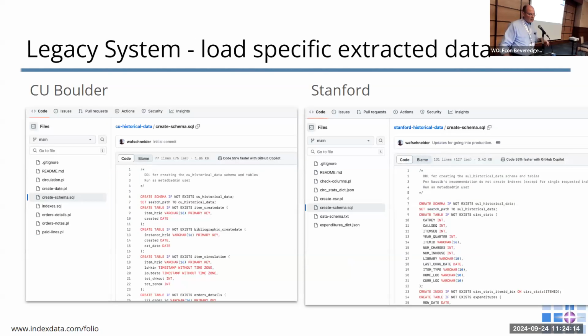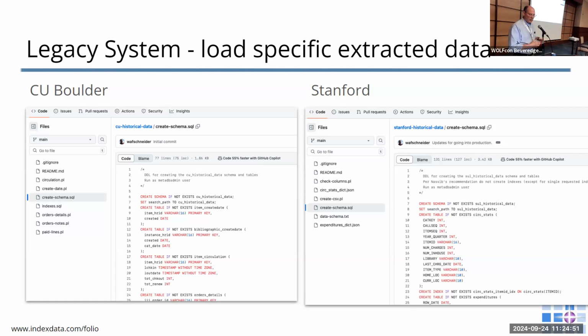We have a couple of examples where we've taken legacy data for institutions moving to Folio, and we pulled specific extracted data. When we talk to customers or prospects or partners about migrating to Folio, one of the things that we warn them about is that taking all of your historical loan data or all of your historical purchasing data and trying to fit that into Folio, you're maybe not going to get the kind of payback that you expect. It's going to take a lot of work. It's going to be messy, and may not actually work cleanly. Maybe it's not worth it.